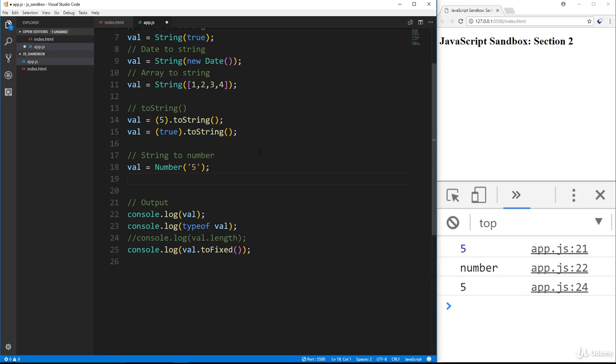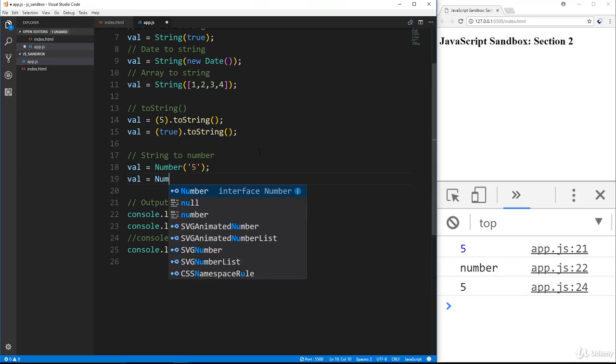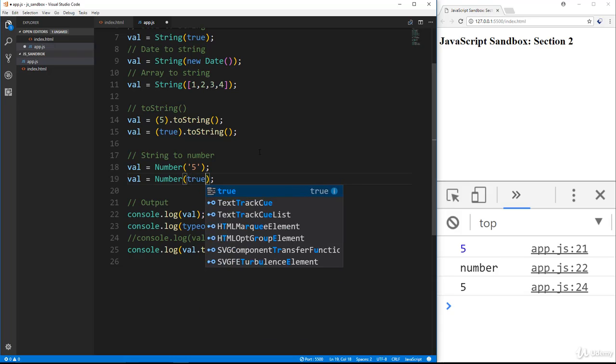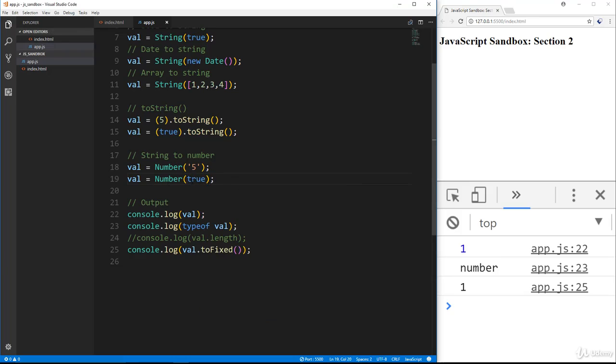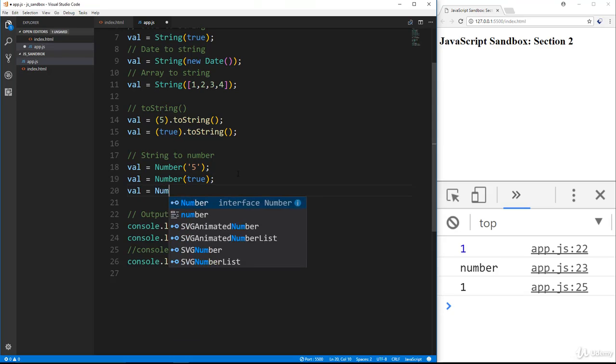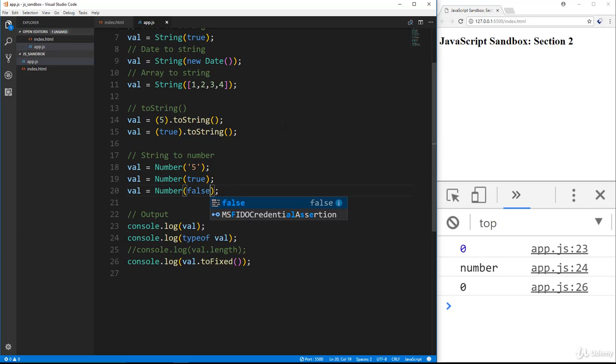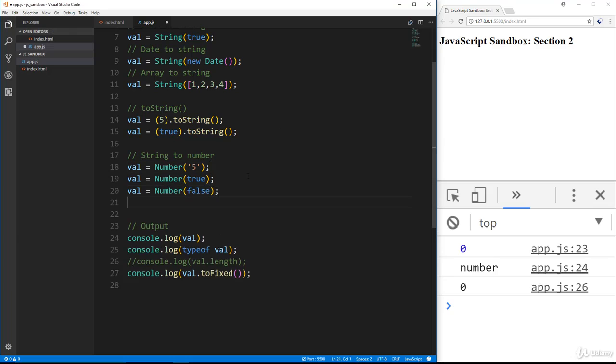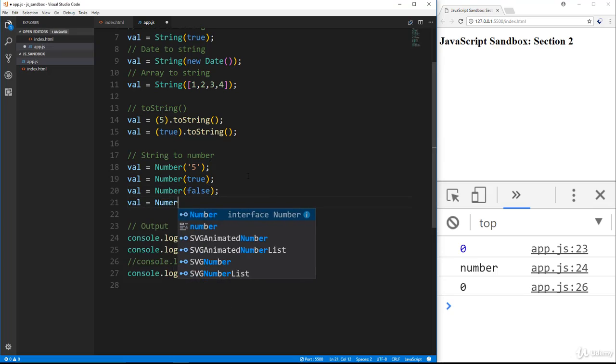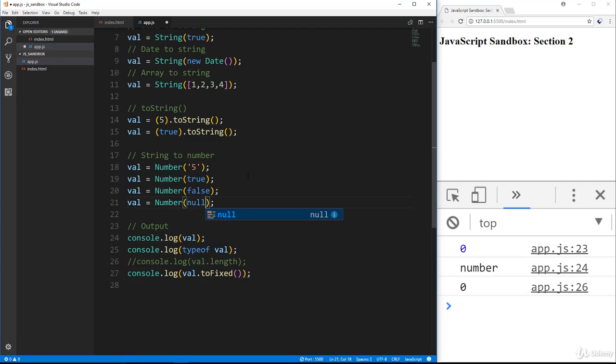So let's try to set a Boolean to a number and see what happens. So if we say Number true, that's actually going to give us a 1. Okay, if we parse a true value as a number, it gives us 1. And on the other hand, I'm sure you can guess, if we try to parse a false as a number, that gives us 0. And I bet you can guess what null will give us. We say null. Oops. I can't type. So null also gives us 0.